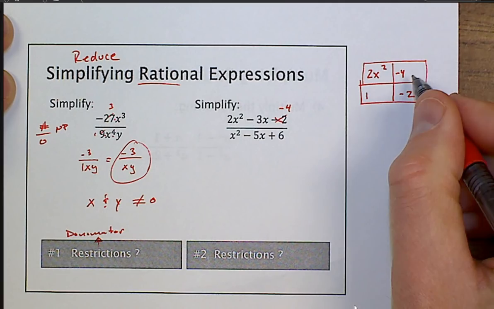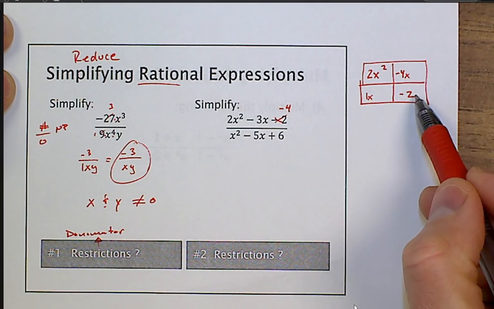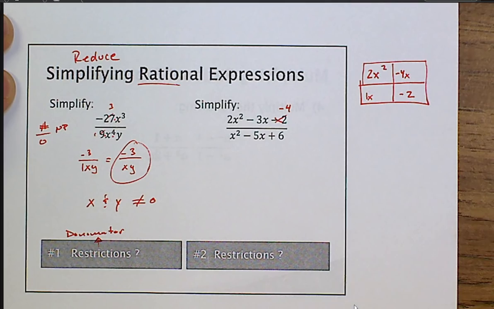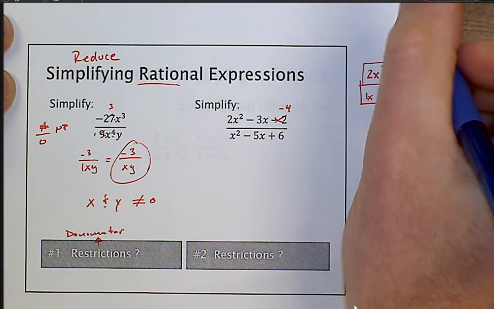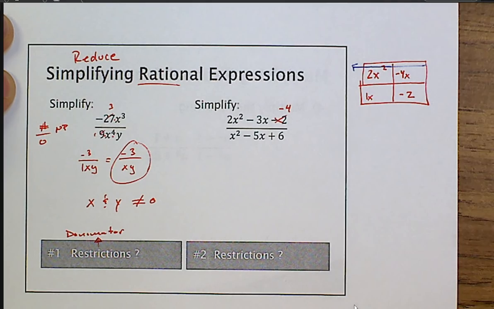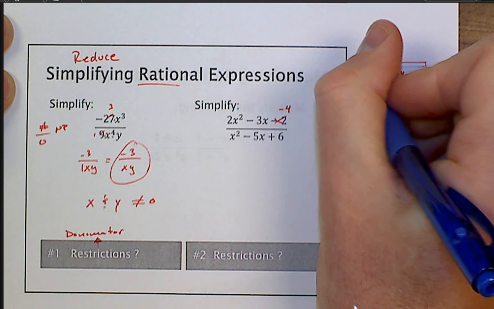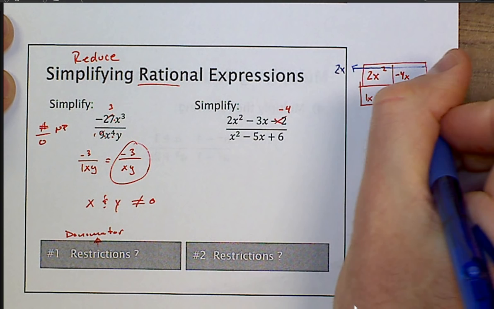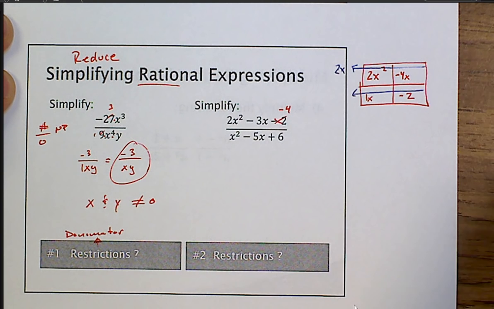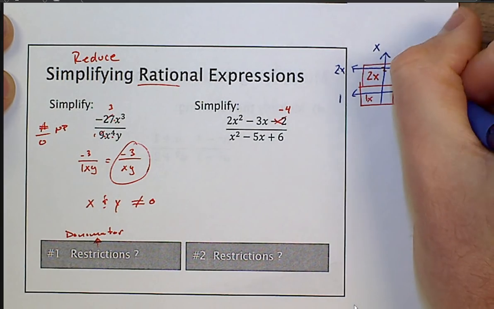We add a variable to those two boxes. The only box that does not get a variable is the last box. And then what we do from there is we find GCFs, greatest common factors. So I draw an arrow across this way and I say, okay, what's the greatest common factor of these two boxes? 2 and x, so 2x. What's the greatest common factor going across those two boxes on the bottom? Just a plain 1. And then we go up. GCF of those two boxes would be just x, and going up this one would be a -2.